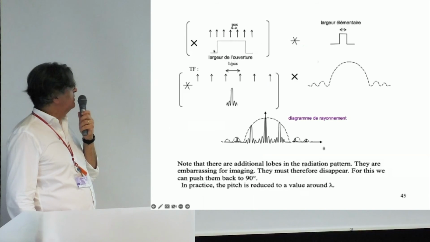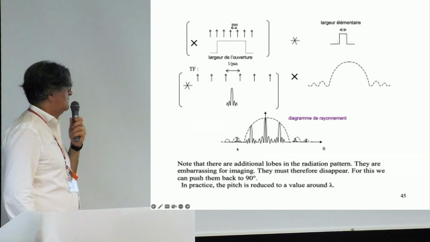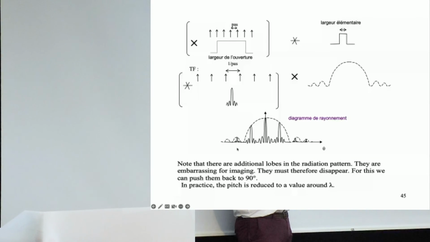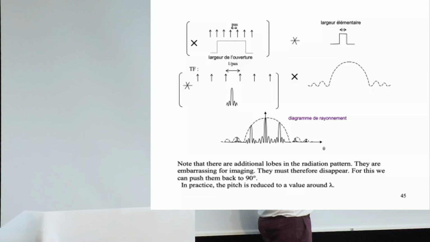You do the convolution of the aperture width by the periodicity of your aperture. So it means that you will create what we call lateral lobes. You want to have this because you synthesize a very narrow band system, but because of the periodicity of your structure, you create side lobes. And of course, these side lobes are unwanted because you will image on the side, and that is not at all what you want.